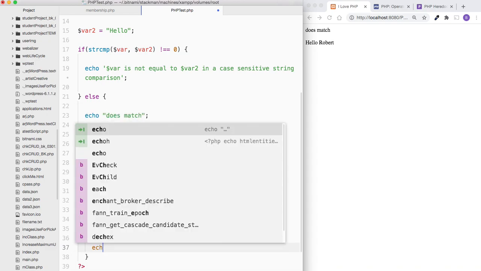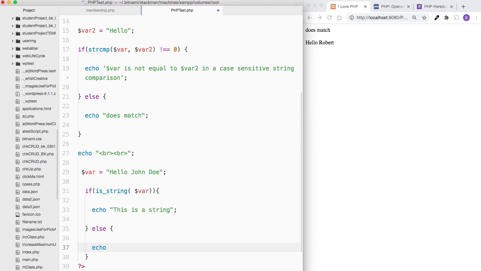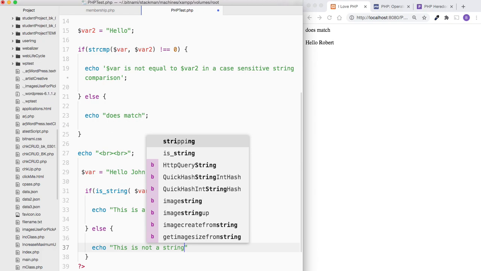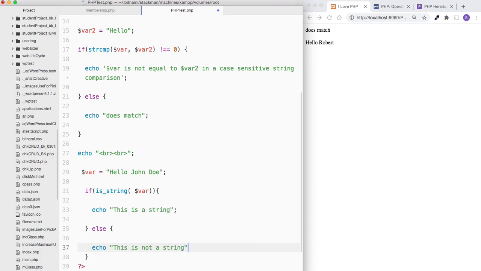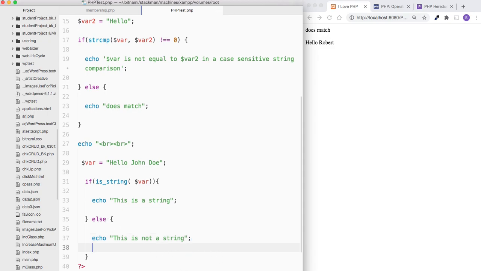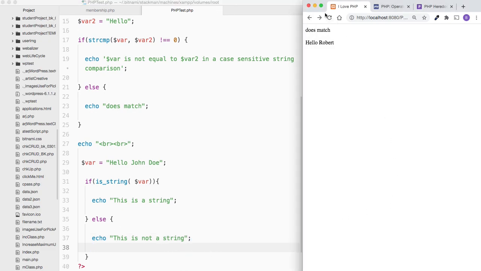Then you're going to say echo, "Is this not a string?" and then a semicolon. Okay, so we've got this going. Have a good day. See? It says right here, it is a string.